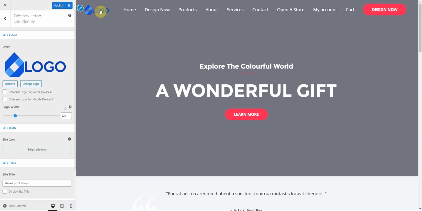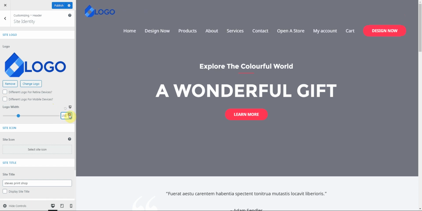And then now you can see our logo has appeared there. That's a little bit small. Right now it's at 120 pixels, so let's bump it up to maybe 160 and see how it looks. So bumping it up to 160 kind of pushed this down, but that should be fine because we're looking at a reduced screen size. So let's go ahead and keep that the same.